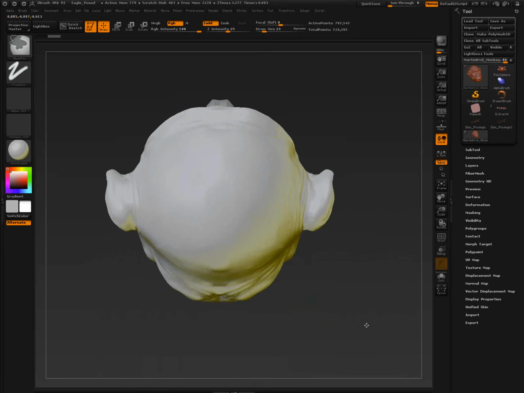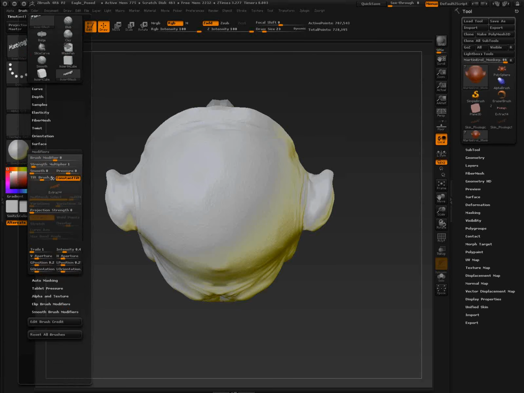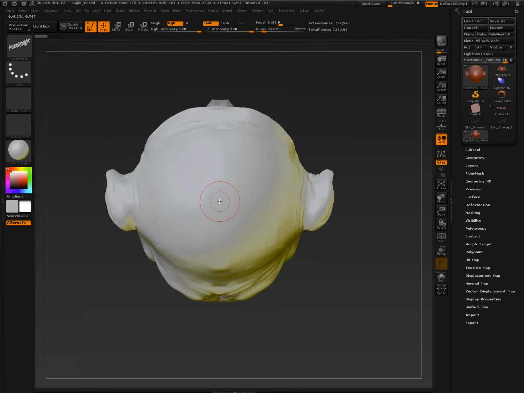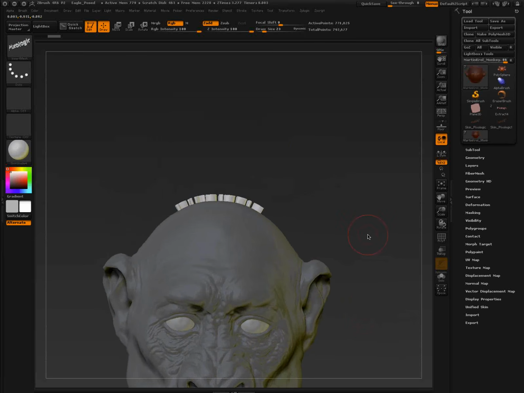So what I'm going to do is this. I'm actually going to go into my brush palette. I'm going to go into modifiers. I'm going to turn this projection strength all the way up. So now when I draw this out, okay, the drawing will take a little bit more time because what we're doing is we're looking at the physical mesh that you're drawing on top of and projecting the Pixologic to wrap, okay, to the head.